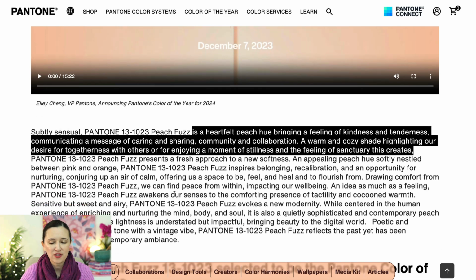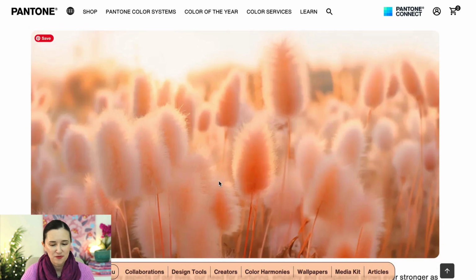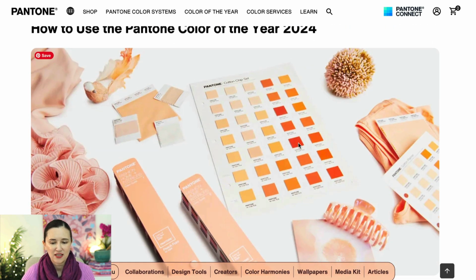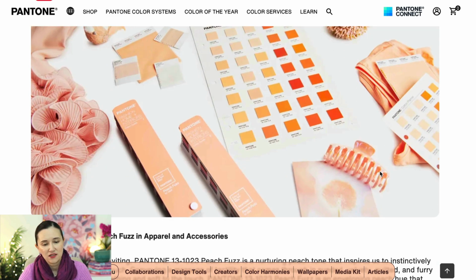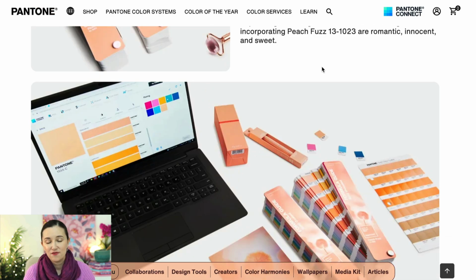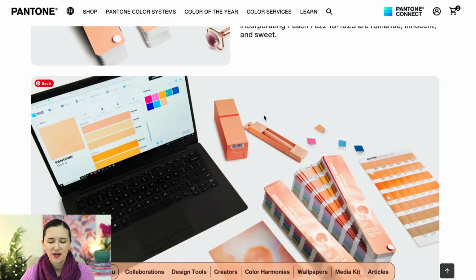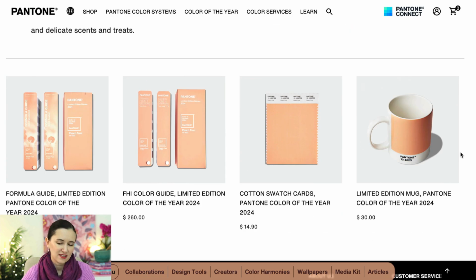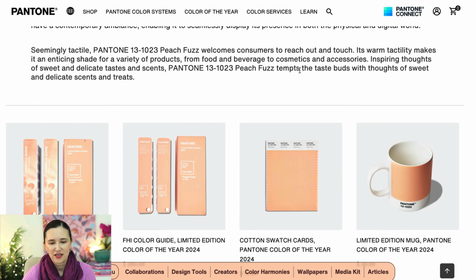So the website here has a lot of cool inspiration and information on this color and how to use it, and also some hues of this color, some variations of this color, lighter versions, darker versions, and even products featuring this color. For example, I can really see a good use for this color in makeup because it's close to human skin, and it's so healthy and warm, so I can really see the idea of creating packaging with this color, and also home decor as well.